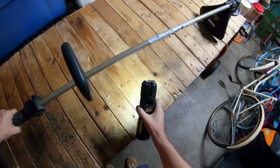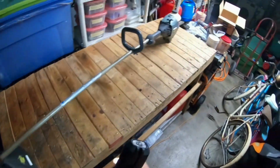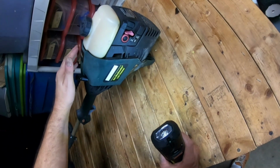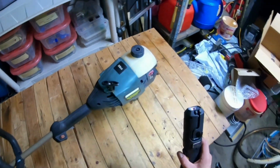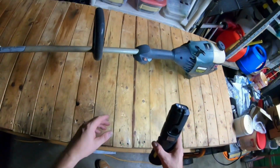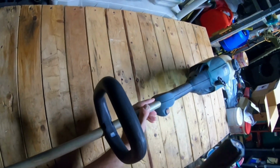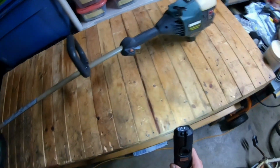All right, so at least I know that works. So let me put this back up here. Actually, I'm gonna turn it around a little bit. I want to try not to move it around anymore, because I really don't want no more ants coming out. If there is, then they're gonna be all in my garage, and I don't want that because they either look like carpenter ants or wood ants, and both are not good.